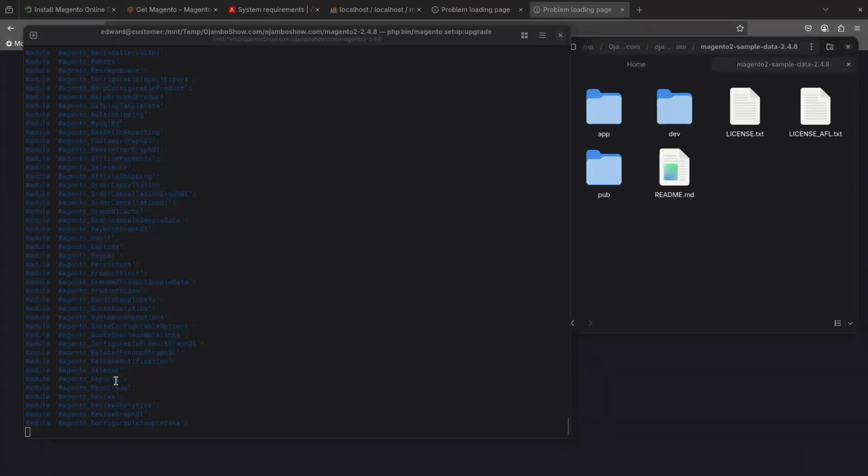Because there's a whole bunch of modules, because there's absolutely nothing. I'll let that continue. Hopefully it doesn't take too long. It still says it's not finding any index.php files or anything, which doesn't make any sense.